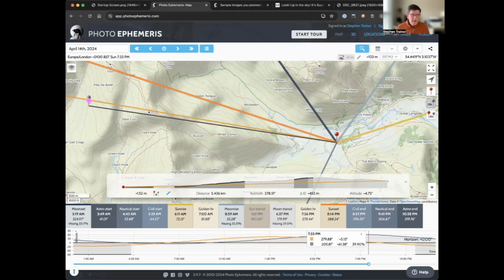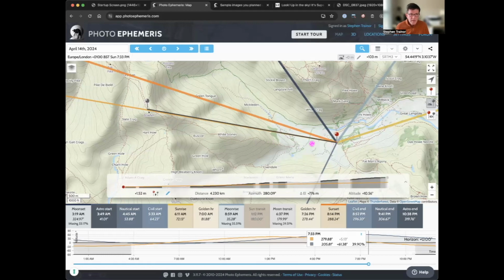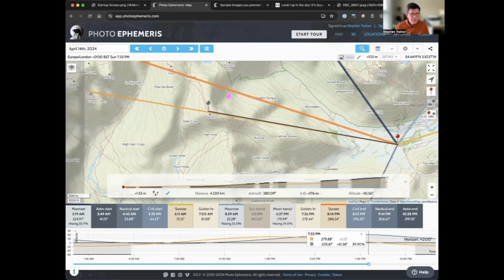Let's come back here. Let's say, okay, so we can't see the sun at the campsite, but there's a trail up here. So we could walk from the campsite. I've done this walk a long time ago. You can walk up this ridge line and get to the top of Bowfell, look back along the valley. And there's obviously some other views up here.